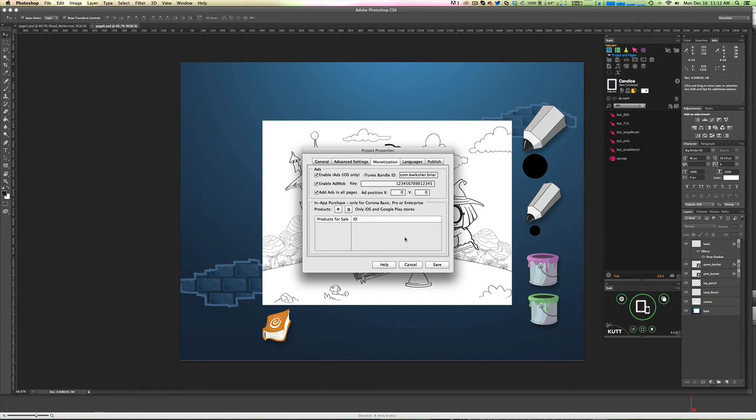In-app purchasing Kwik works in a very particular scenario. You cannot buy points for a game or, for example, more lives or levels. All you can do right now with in-app purchasing Kwik is to unlock pages that you have already inside your app. For example, let's say you have a story or a game and page 10 is the page that you want to unlock only for paid users.